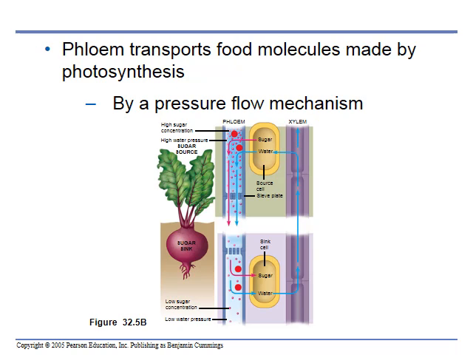All right, the phloem transports food molecules made by photosynthesis. And the way it works is you have sugar here, and this is a place of high sugar. So this is actually active transport to get the sugar to come out here. The rest of it is just going to work by diffusion. You have less sugar here, so we're going to have it diffuse this way. And these work in pairs.